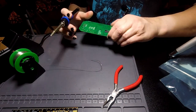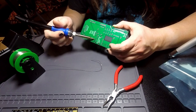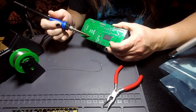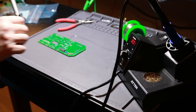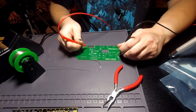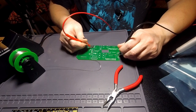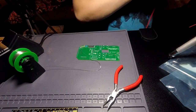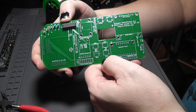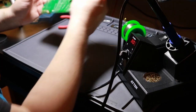I may have to increase the ground plane back off even more. I want to check the ground pins real quick. Okay, the grounds are all working. Resistors, capacitors, and IC. Yeah, next should be the buttons.